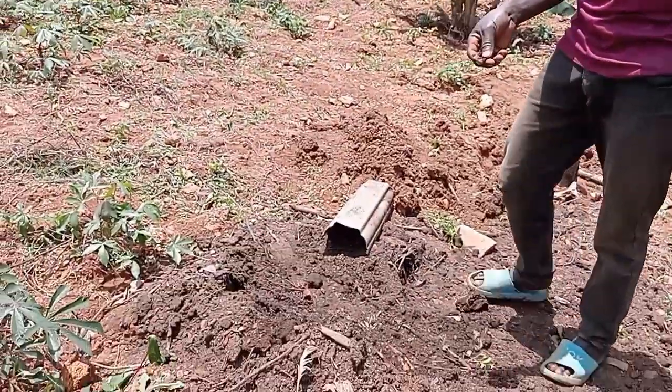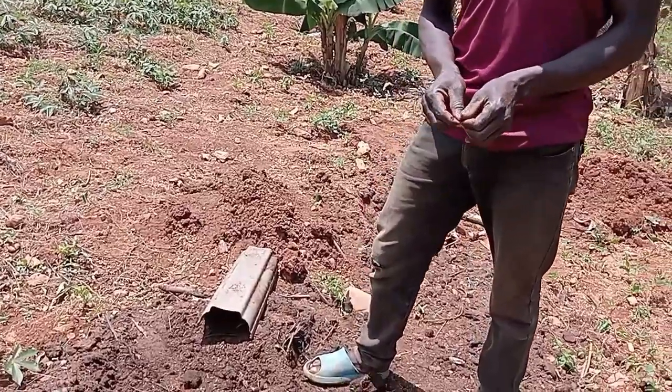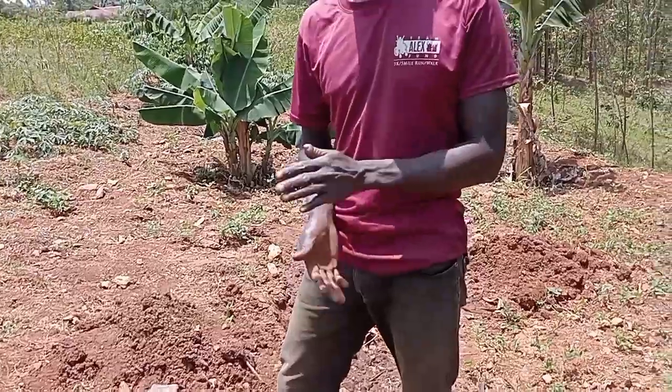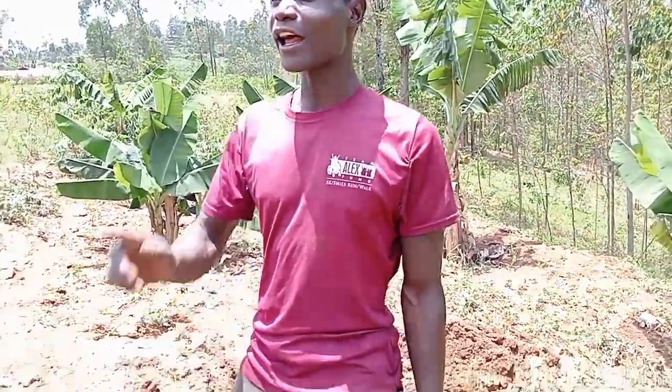Okay, so this farmyard manure is already decomposed. We've used it to plant the bananas that we were planting. So the one that is remaining here, he'll just mix with the topsoil and put it at the foot of each and every plant here. So that is your work. When I'll be cleaning, I'll take this one, then I mix it with the soil. Then I put it over them. Exactly, at the foot, not over the plant. At the foot. Yes, that is good.